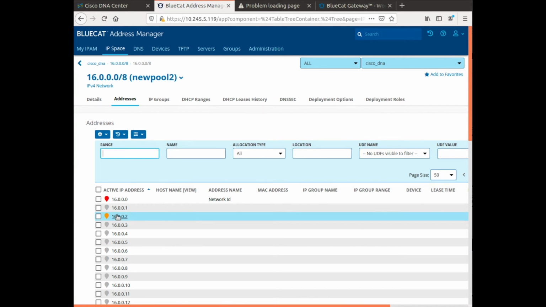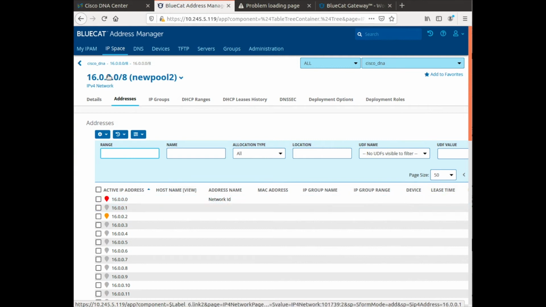I wanted to point this out because what we noticed is that if you edit properties on a global pool, they will not be reflected in the network on the BAM unless you go back and resave with a different name. If you do that, and this is only for global pools, it will then save the pool, and it will save that data in the network.